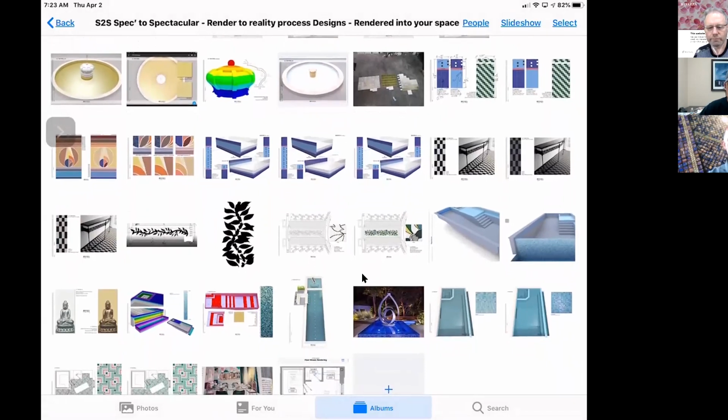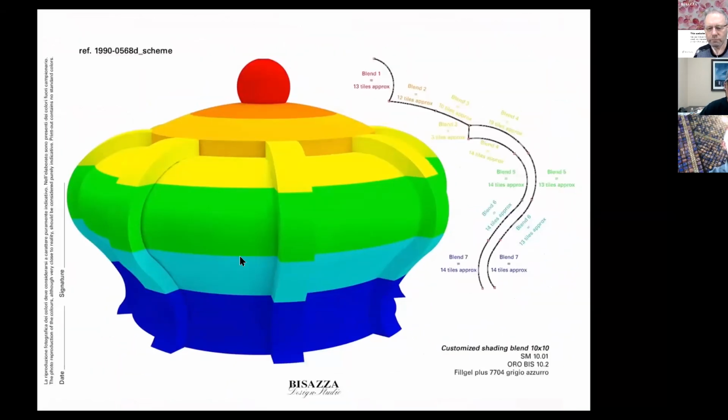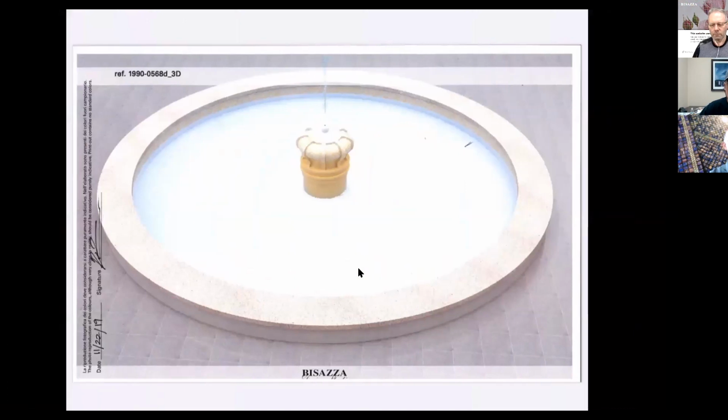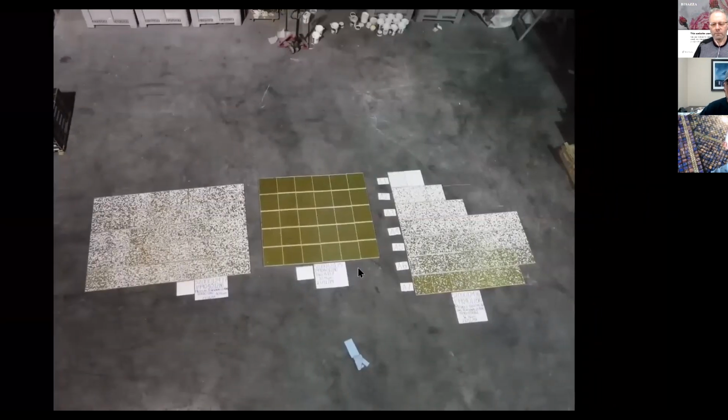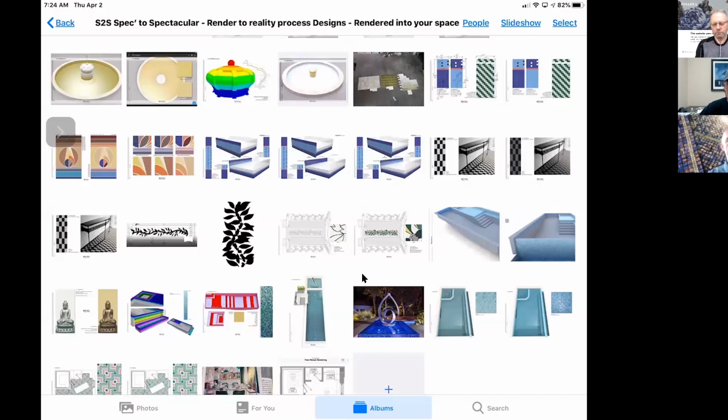So this is the crown for the Corona Del Mar Hotel, and this is done in a shading blend. It's going to be a blend of gold and white, and then the crown is going to go from gold at the bottom to gold and white at the top. That's actually the tile that's laid out for that particular job, which is installing now. So if you can't get it done, we can.